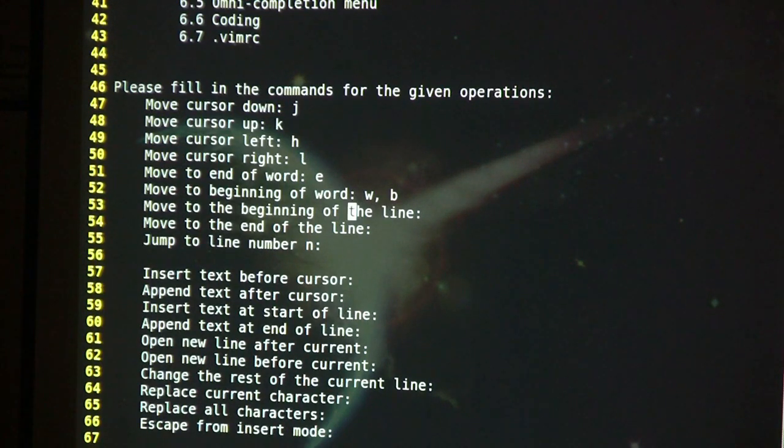But even moving by words is too slow sometimes. Sometimes we want to move to the beginning of the line. To move to the beginning of the line, you can use caret, which is Shift 6. So it's that symbol, and that'll jump you to the beginning. And then sometimes we want to jump to the end of a line, and for that we can use the dollar sign. That jumps you to the end, which is really handy for filling in this chart.